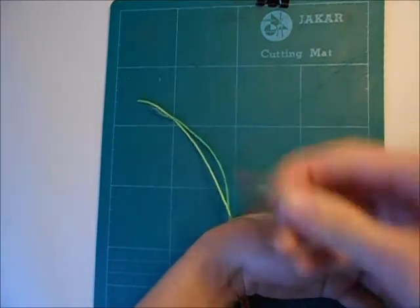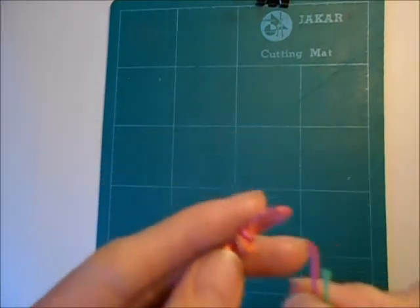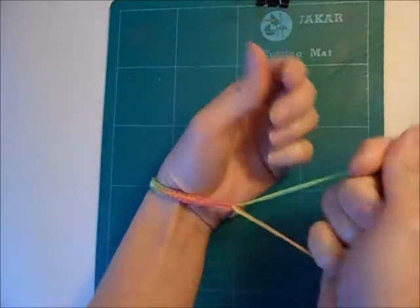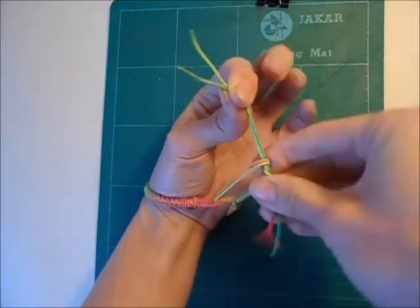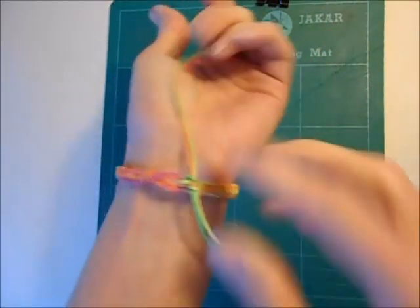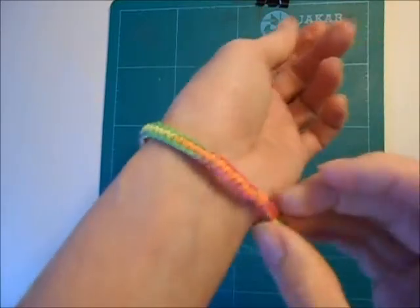So then you just want to put your bracelet on, which can be a bit tricky when you're doing it yourself. And you just put one or two threads through there and then just tie them together. And once you've tied them, if you've got them really tight, you can remove these tail ends, because traditionally friendship bracelets are worn until they fall off.